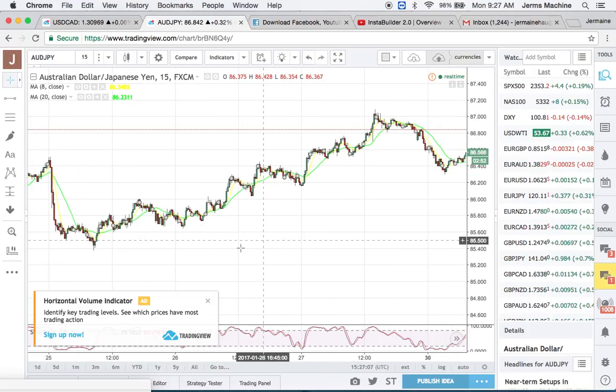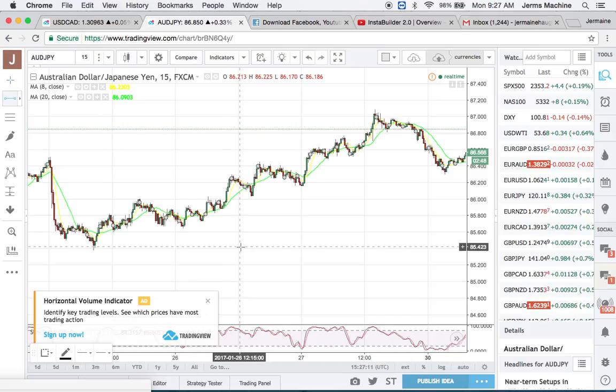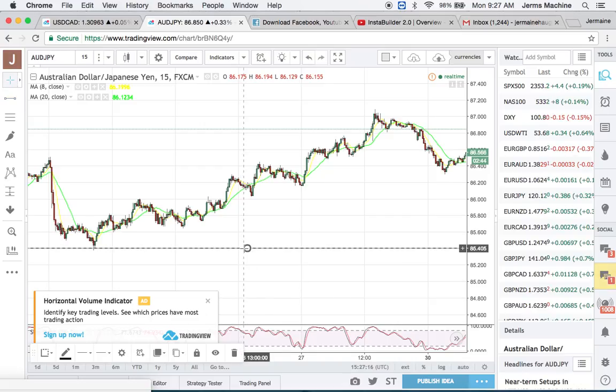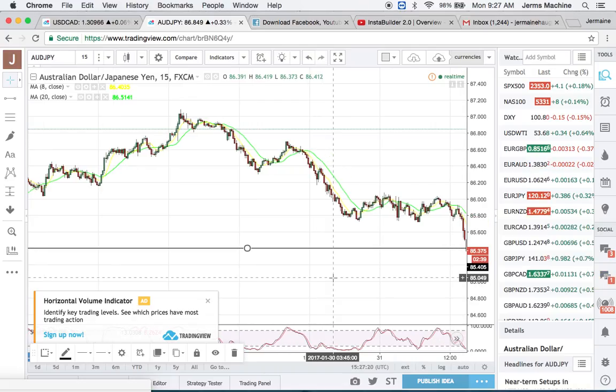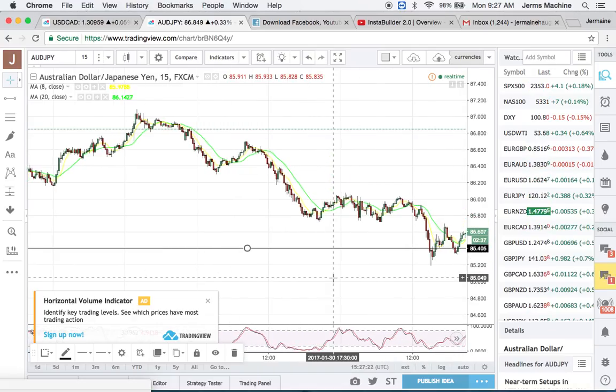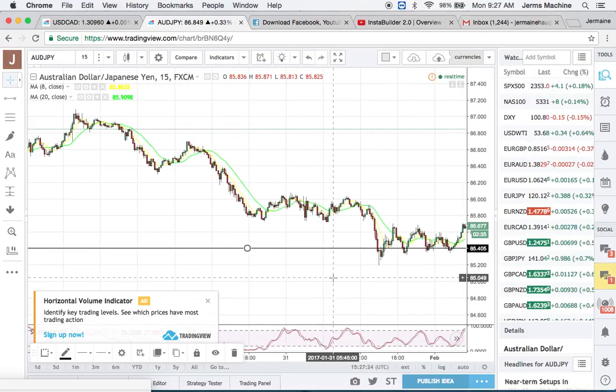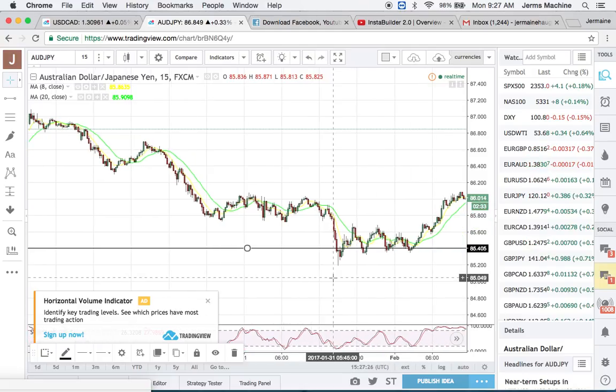Remember, we've got support here. Let me put a line right there, right? Because we made this low and we haven't been able to take it out. So what you'll be saying in your head is, hey, we found a support area. Let's see how that works. Here we've come back down. Look, the market bounced on it again. So it seems to have found a support there because we still haven't made a lower high.